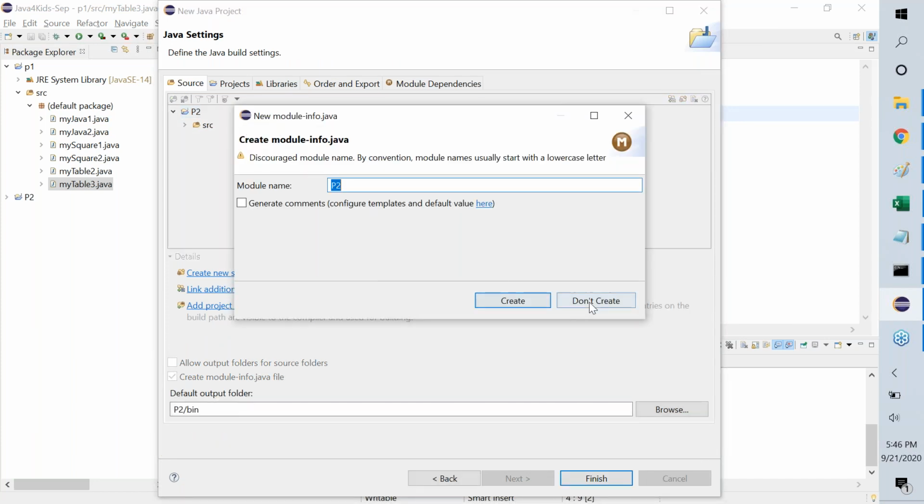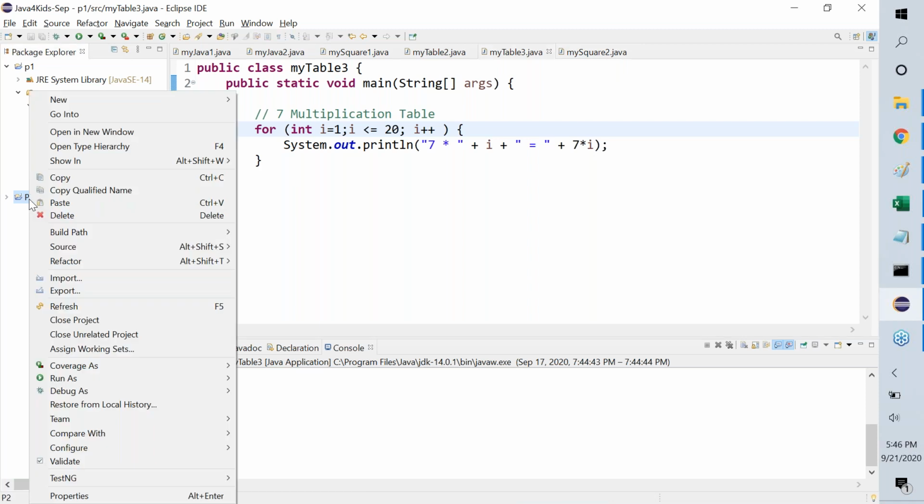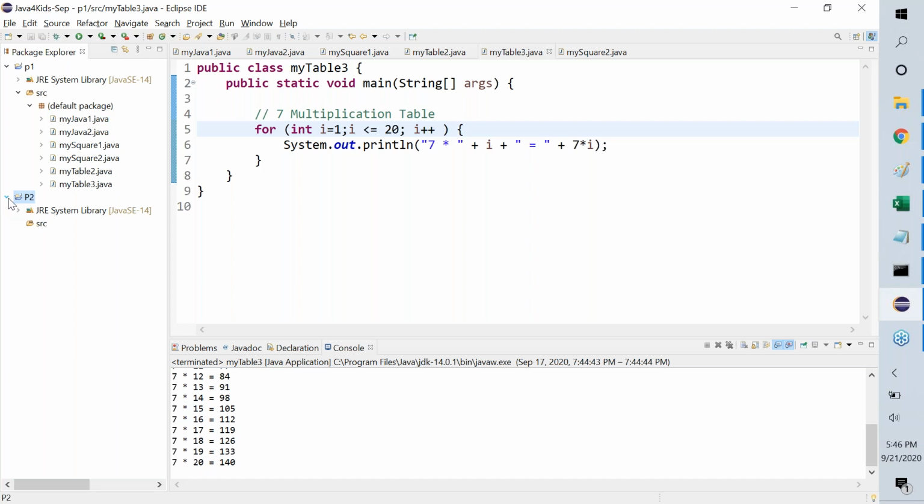I don't need modules in it, team, don't create anything additional to the basic simple components. I don't want you to explore too much. Why? Because you will be so deep into expanding that rather than getting the main fundamental concept. So stick to the basics. Don't try and do explosive things at the beginning. Now in this project, if you expand the tree, you will see this JRE System Library again and SRC. In SRC is where we will start putting our Java code.